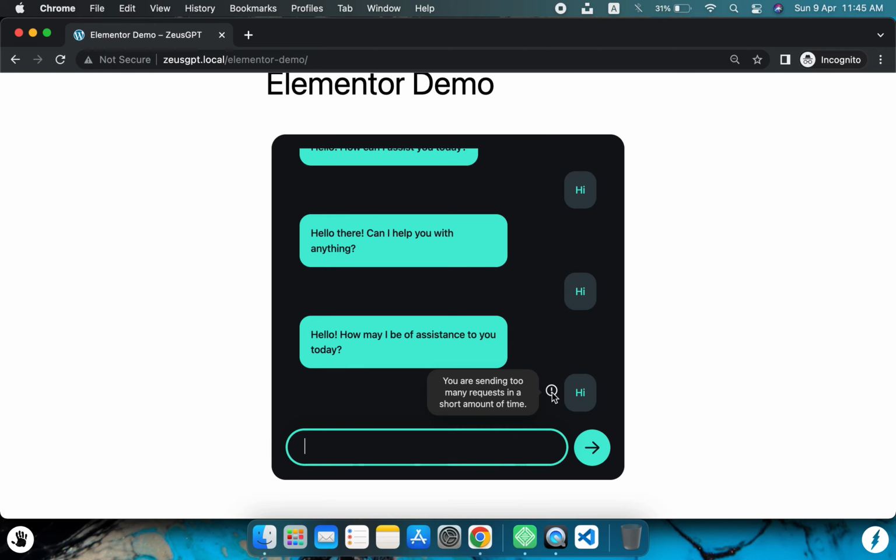So now the user has to wait a minute before he or she can start sending more messages. It is a way in which the plugin saves you money and allows you to be more efficient in terms of your rate limiting policy, and allows you customization in how you want to establish such a strategy.